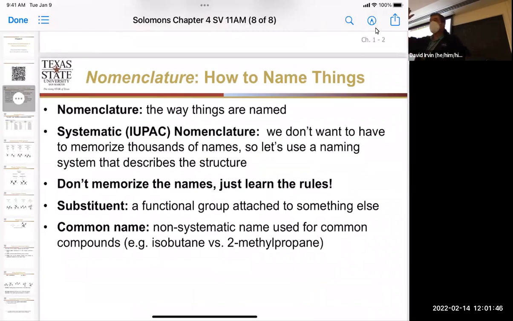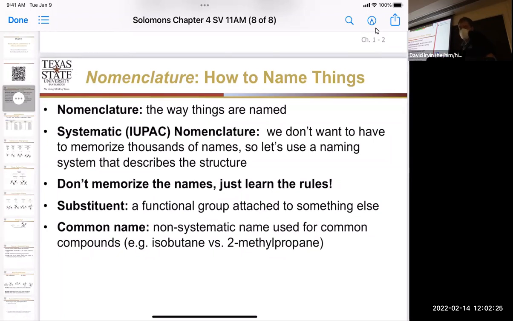So you're always going to start in the same place. It's just that eventually you're going to have a different functional group, and you'll have to start figuring out where things go. Okay. So we want to do this in a systematic way. And we call this the IUPAC system, which is the International Union of Pure and Applied Chemistry. We're going to use their rules for most of our names. I will be sharing common names that you'll have, but the best way to name something is using the IUPAC rules.